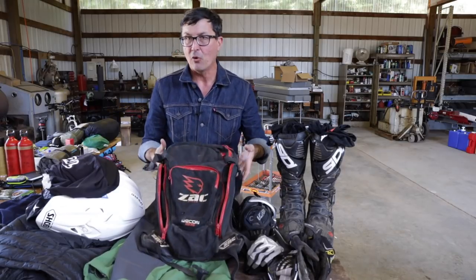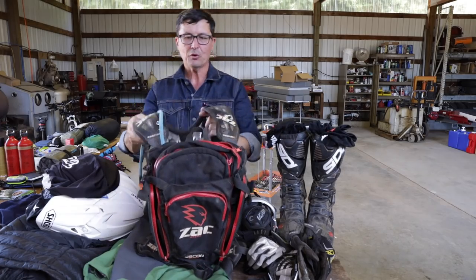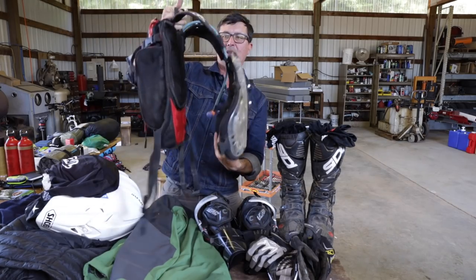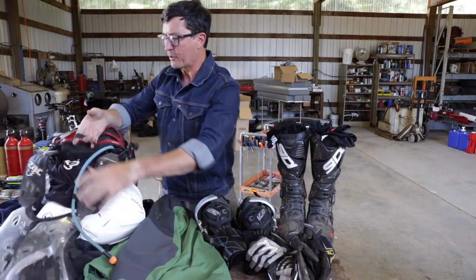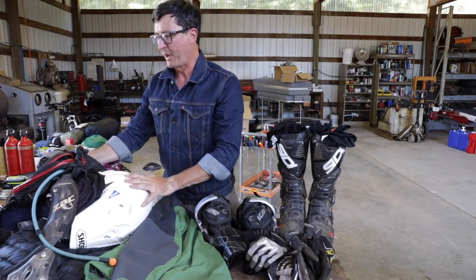For a pack, I'm going to keep this ultra-ultra light — this is the Zaxby. These are designed in Australia and they're a great dirt bike pack because they incorporate the chest protector right here, so you get everything all in one. The only thing I'm going to keep in it is water — simply water, maybe the water filter — because I don't want all that weight on my back. I'm going to put most of it on the bike.